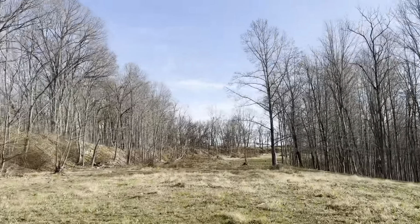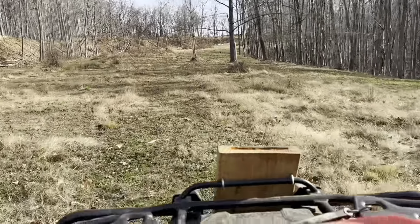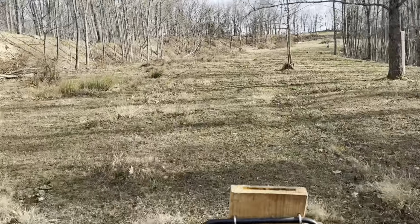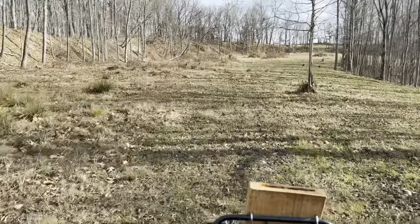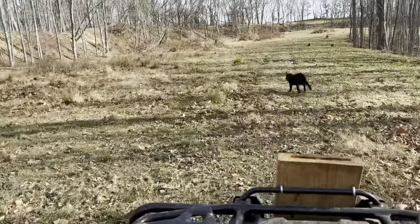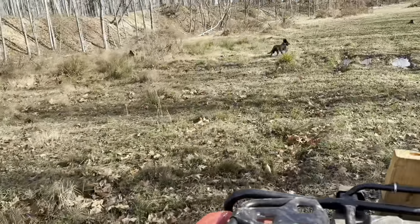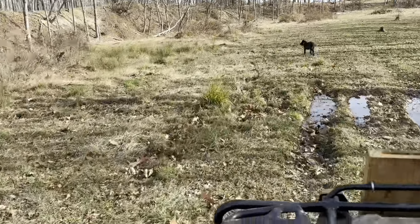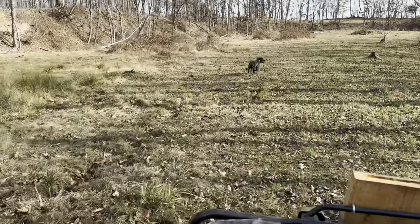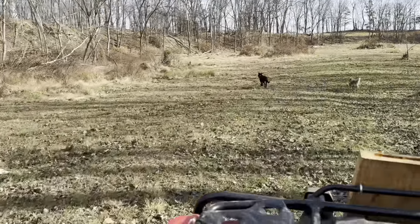I come down back here to get my deer camera. I'll get it here in a minute. That's the main reason I come back here. But I figured I'd let you all tag along. All this right here, there's still stumps, and I still got brush to burn and clean up. I busted the radiator on that Kubota back here, and I'm kind of disheartened after a $700 radiator had to be replaced.